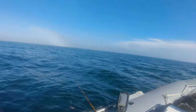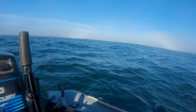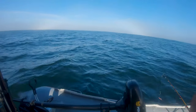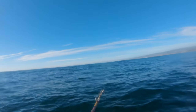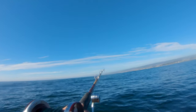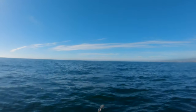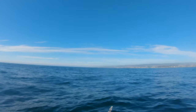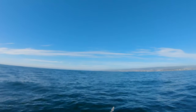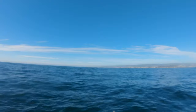And land has disappeared. At least we still got blue sky. All right. Finally, something that feels good. Not that good, but something that feels better than the little guys. We'll see.